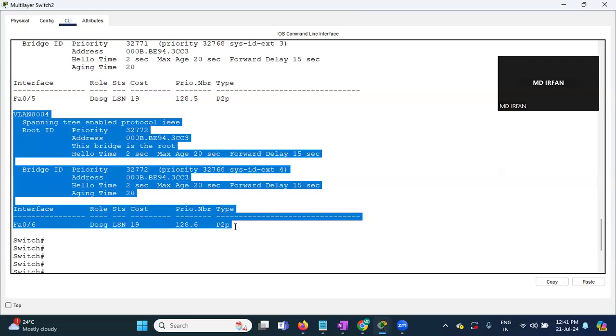Okay. So we can see, right? If you are using per VLAN spanning tree, it creates multiple instances, one for each VLAN. Or else you can say per VLAN spanning tree is going to create a single instance for a single VLAN, right? If you have 10 VLANs, then it will create 10 instances, right? Yes. Okay.